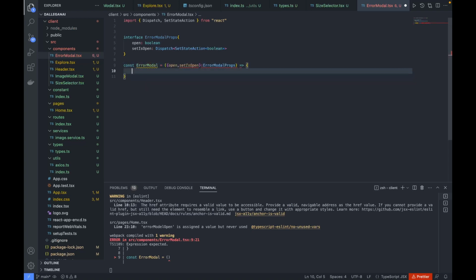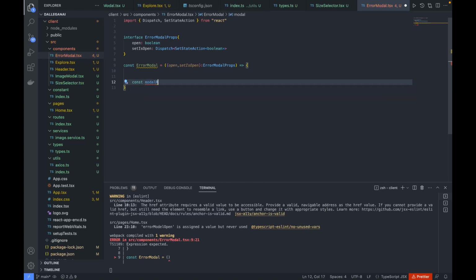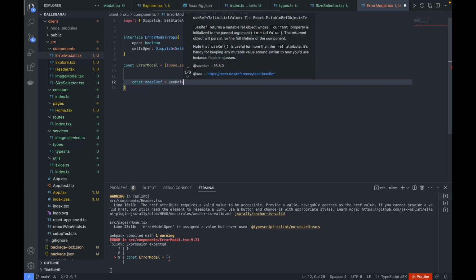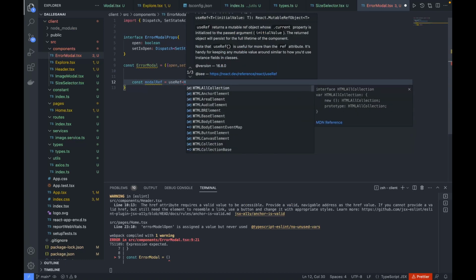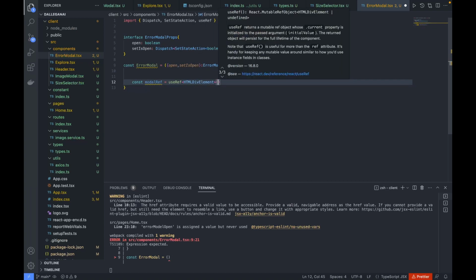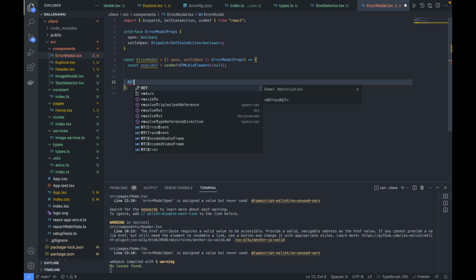Here, first thing is let's have the model reference to our div. I'm going to create this model reference using the useRef hook, of type HTMLDivElement, initially set to null. And here let's focus on rendering the UI now.